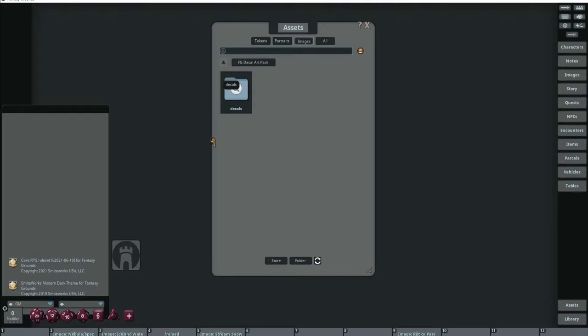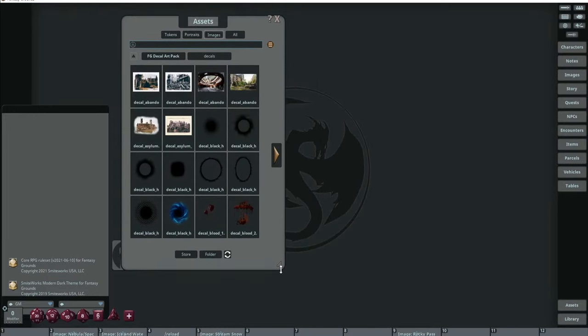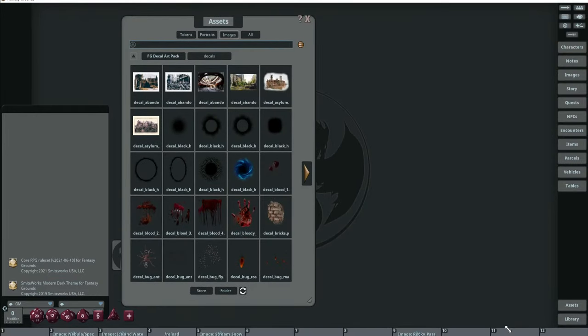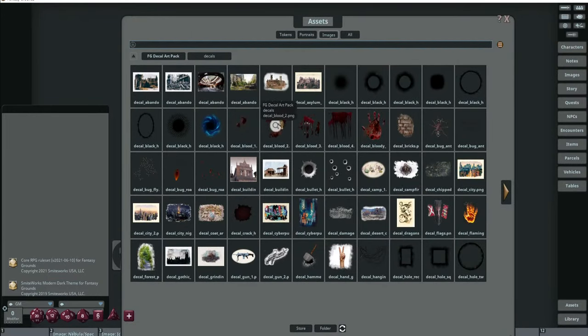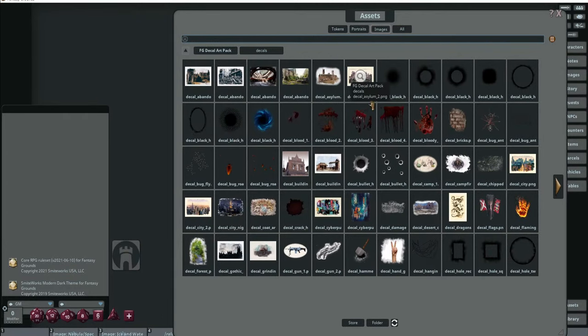And this is 100 images or so. I think it's at least 100. I'm not exactly sure, but there's a multitude of paintings, textures, different kinds of images here. Now, the intended original purpose of these was to be used in our new decal system. If you're unfamiliar with this, you can set any image to a decal on your desktop here.